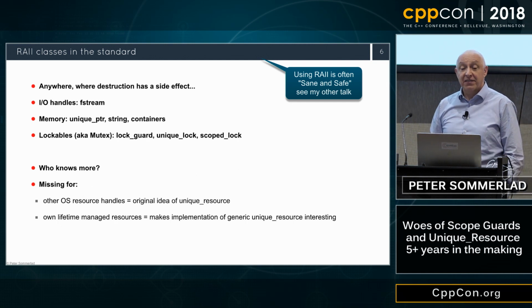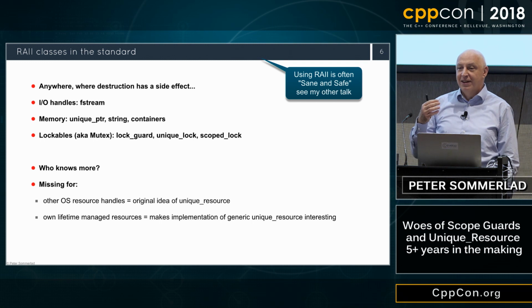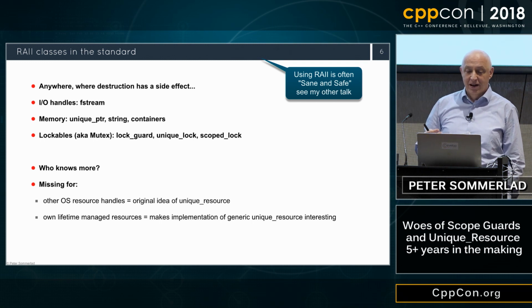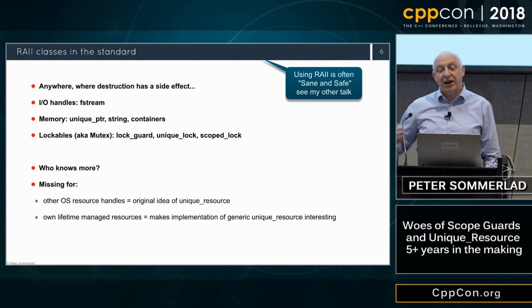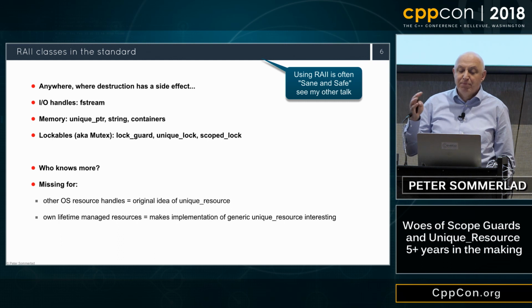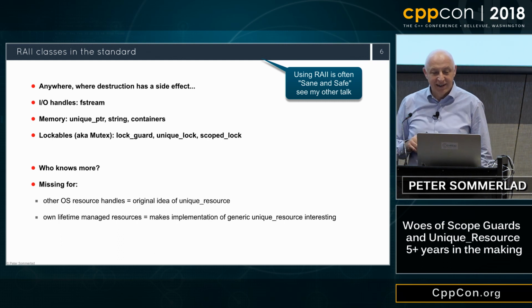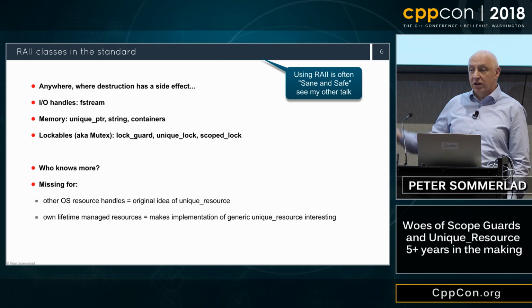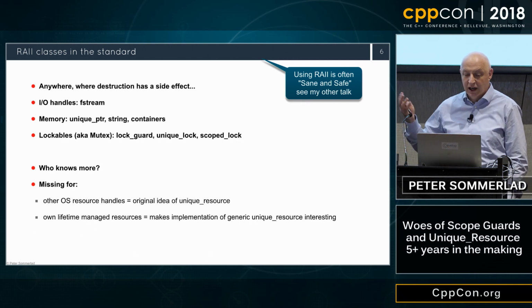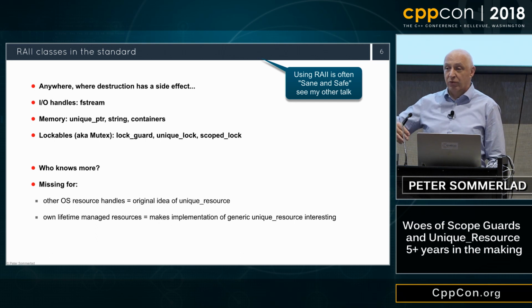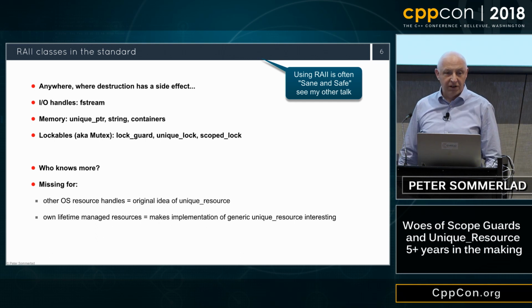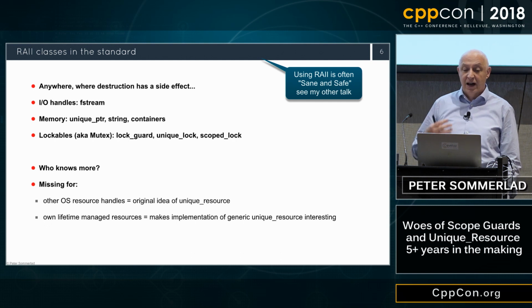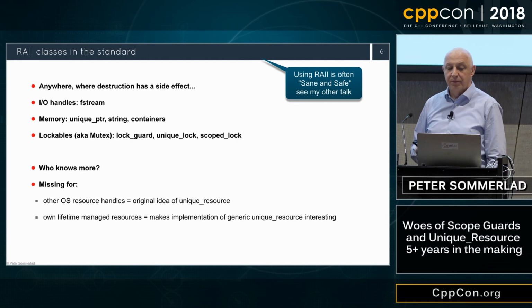But there are more than just unique resource that I propose in that paper. There are RAII classes in the standard that help us to keep our head sane. One could say anywhere where destruction has a side effect, where the destructor is not defaulted and not trivial, but sometimes that's used to cheat. But what we can definitely say, we have file streams, for example. There the constructor will open the file if you don't do any special things about it, and the destructor will close the file, release the resource, the open file handle to the operating system. That's a typical RAII magic happening there.